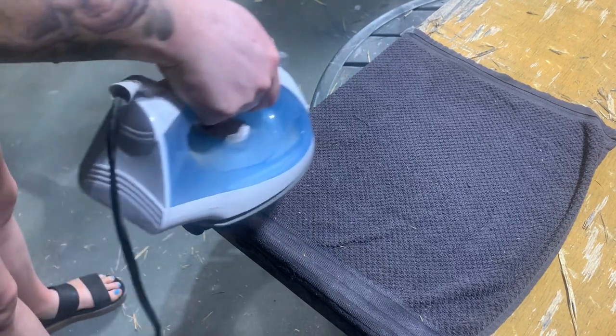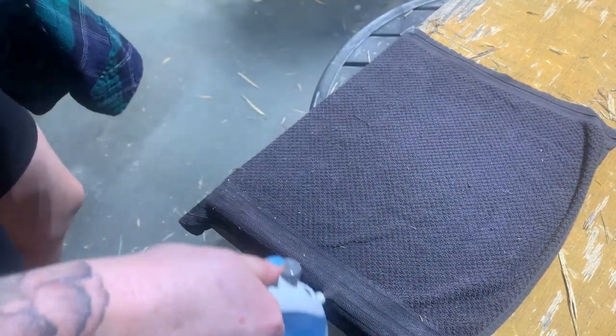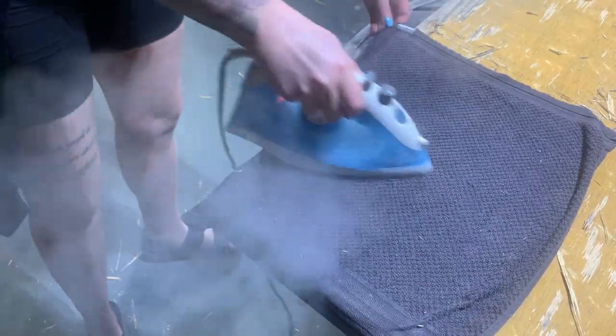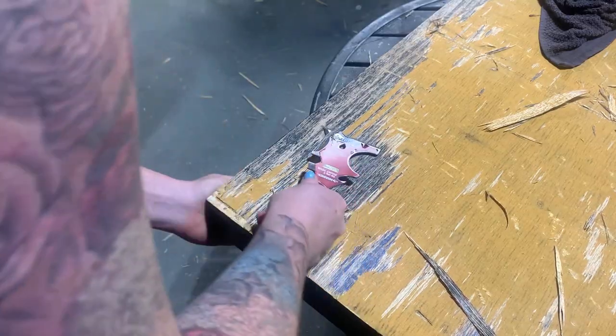This was definitely slow going. I just kept applying the iron section by section and then used my paint scraper to pry it up. It took me a full hour to get enough of the veneer removed that I could just sand away the remainder.